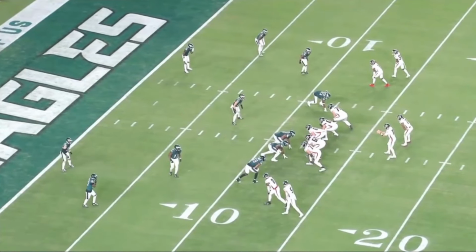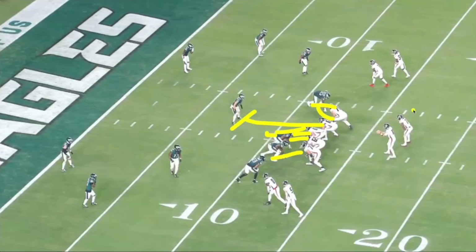Inside zone right here. You're going to get him blocking down, him blocking down, him blocking down to here. They should wash all of this that way. He's just got to hinge inside like this. Free release up to the back. And as long as we wall off these 2 defensive linemen, he's not making a play. Bang. We're talking 7, 8 yards, maybe a touchdown. He's going to get either him trailing, trying to make a play, or one-on-one with this safety for a touchdown.